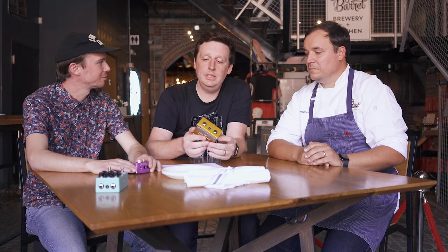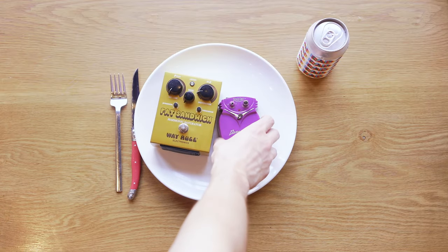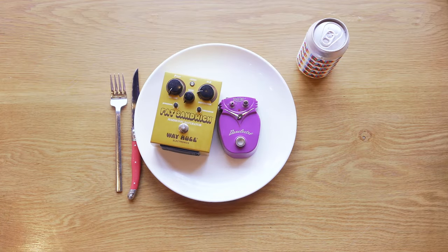We're just going to jam on it and see what happens. But what if we have some french fries? French fries. Okay. This is the Danelectro French Fries. It was made in 1999, released at Winter NAMM, 1999.